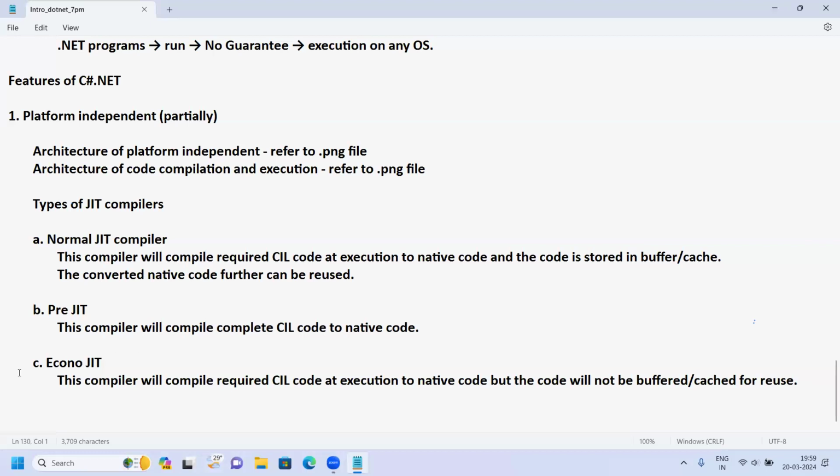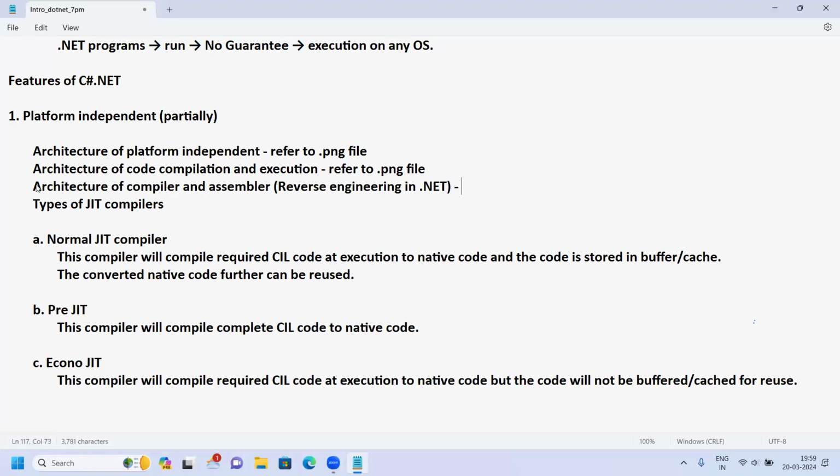That would be my third architecture, the architecture of compiler and assembler, what you refer to as reverse engineering in .NET.